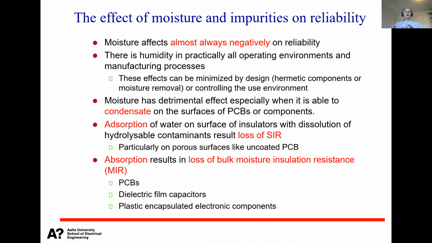But when we concentrate on the effects of moisture, most commonly we are talking about the effects of moisture on organic materials, and in electronics, of course, that means polymers. Naturally, when we have galvanic coupling, moisture can also affect corrosion reliability. But even there, you need the impurities. I'm coming back to this issue later on. Just pure water typically does not cause corrosion, because you always need conductivity of the electrolyte.